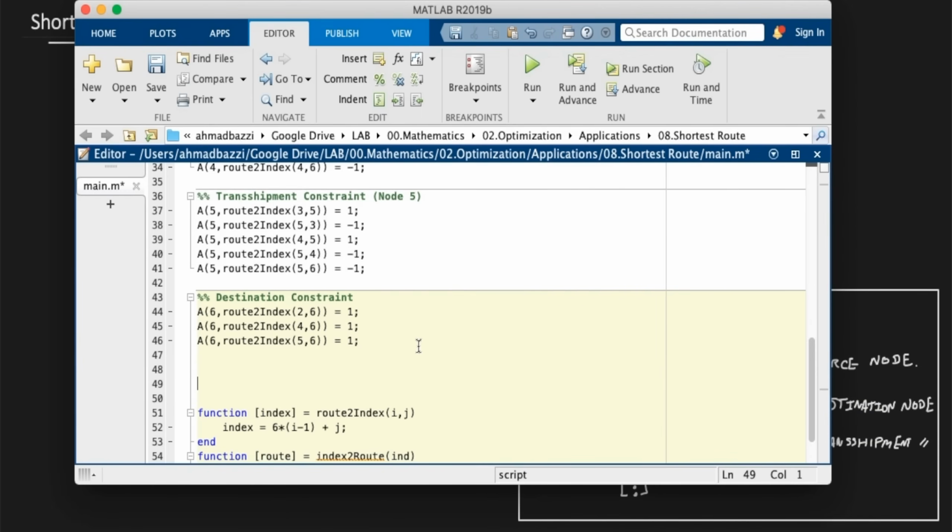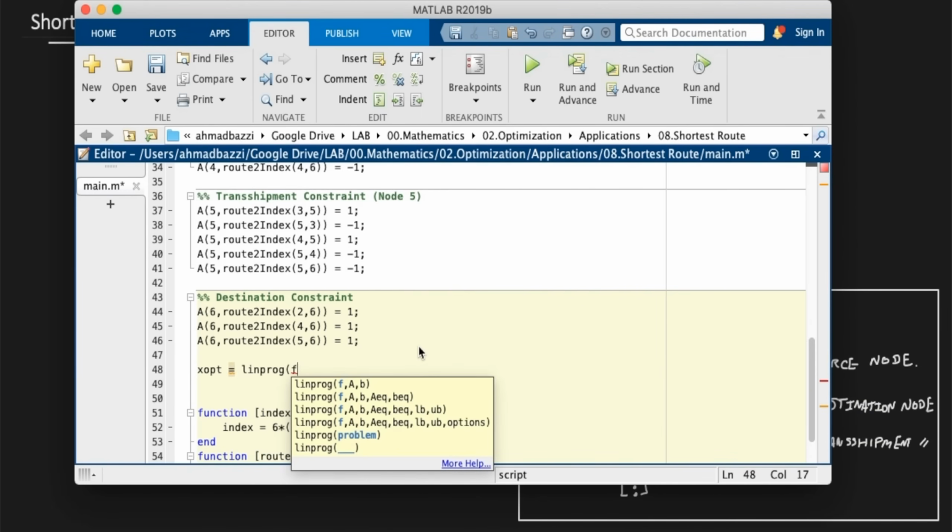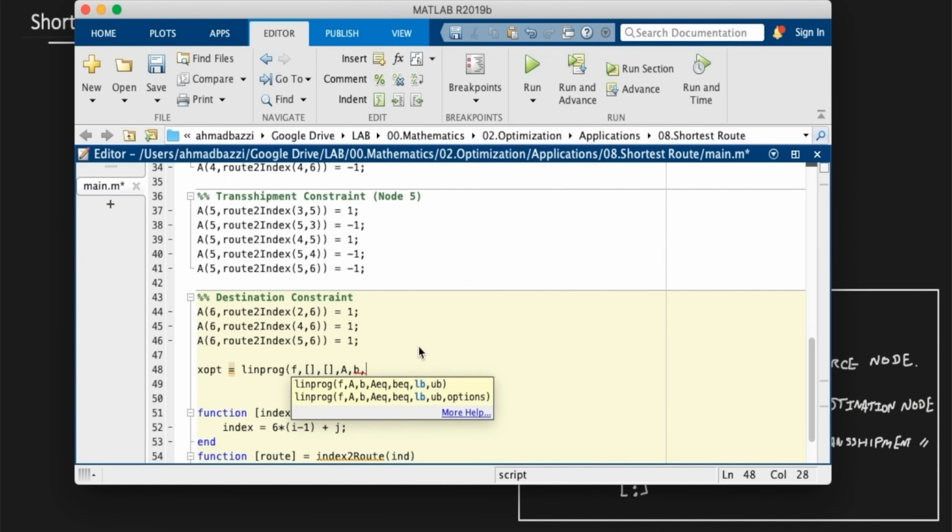So over here, call xopt the optimal solution and call linprog for this linear program. So for inequality constraints, I have none. For equality constraints, I'll pass A and b. For the lower bound, I'll just set it to LB for the moment and I'll define it. And the upper bound, you could set it to 1. But trust me, you could also leave it empty.